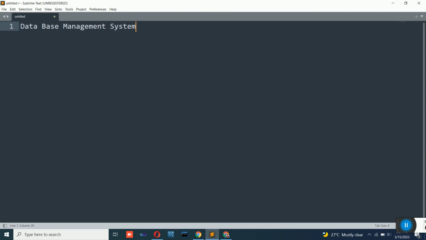Now, what exactly is the DBMS concept in short? We have to know what it means. For each and every word we will have some alternate meaning or alternate words. Data we can also call information. So data is nothing but information. In the same way, base is nothing but a platform.